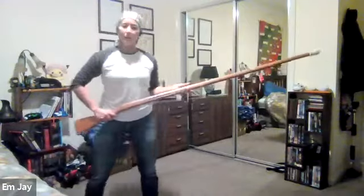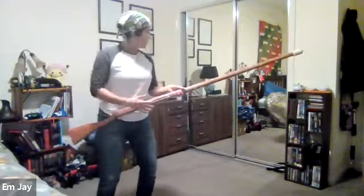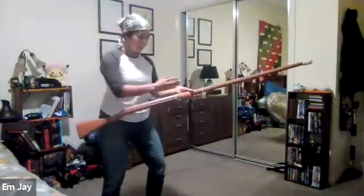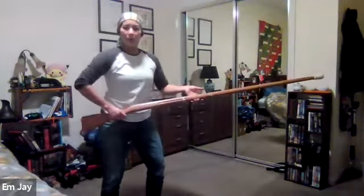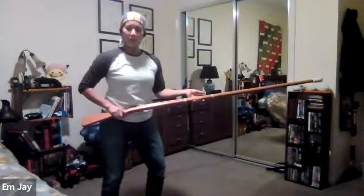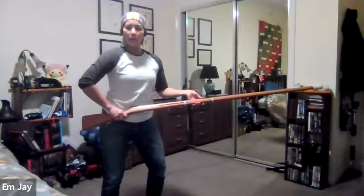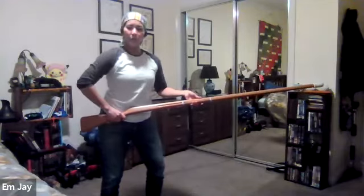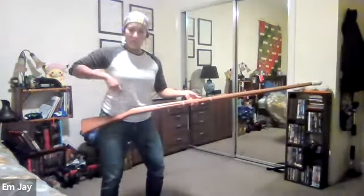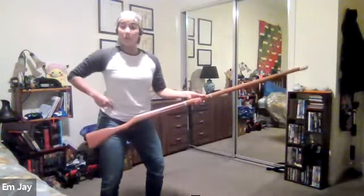So just starting with the mokuju, just focusing on kamae, making sure that your feet are in the correct position, your hips are at that 45-degree angle from the front. Slight rotation of the back wrist, so that the barrel's not entirely straight, and that the elbow is pulled forward, so it's not pulled back behind your hip. It's a little bit further forward, more in line with the front of your rib cage area. All right, make sure you are on the right hip as well.